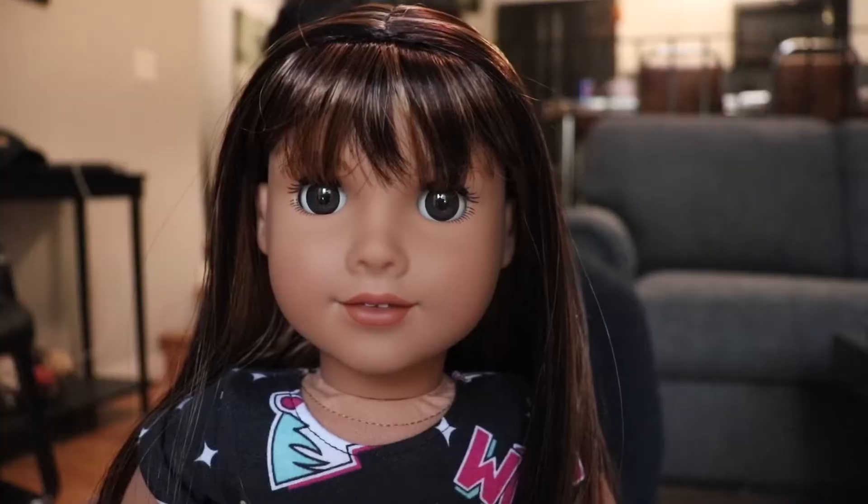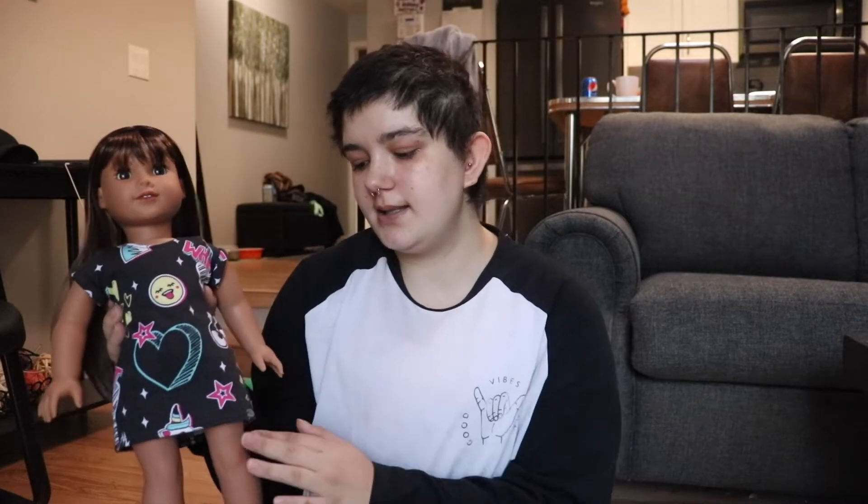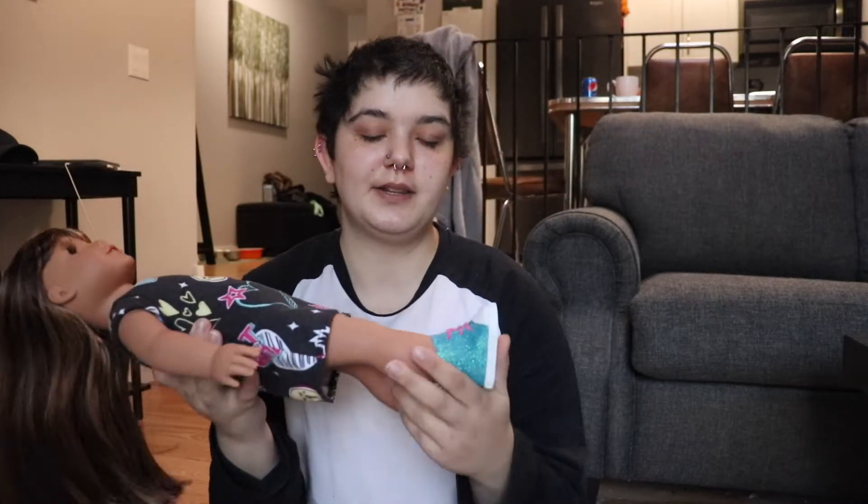There's her dress. This is what her face looks like. She is probably going to be one of my favorite dolls I own. I love — I cannot get over how nice her hair is. I do like the dress that this one came in because I have the old dress, like the white one with sparkles and they come with the pink jacket. I have one of those, but this is, honestly in my opinion, a lot nicer. And I really like the shoes this one came with because they're high tops, and I've been looking for high tops for my dolls.